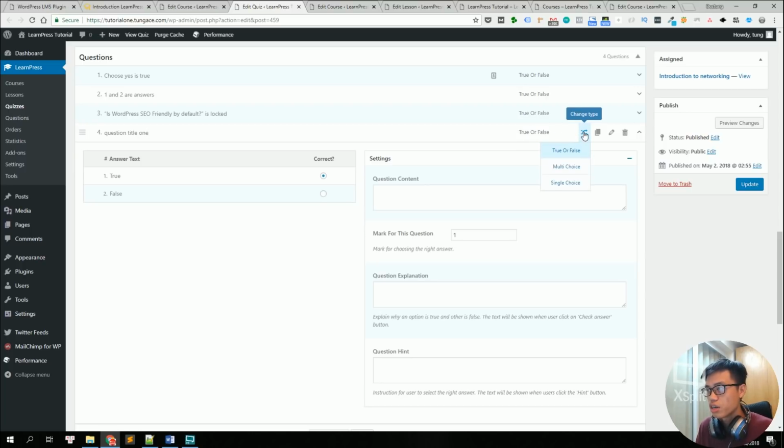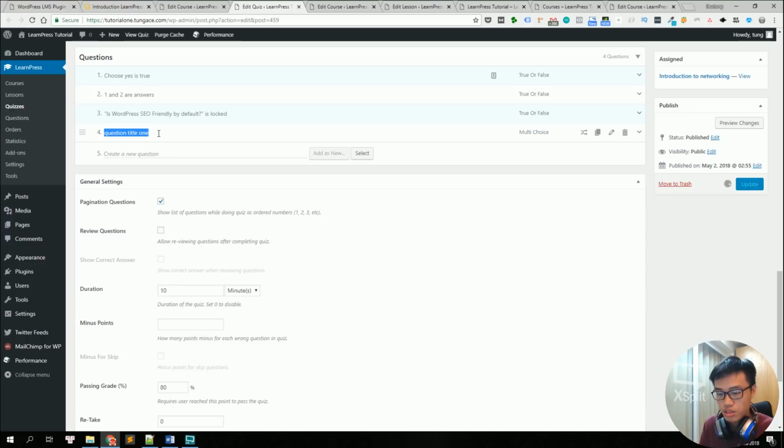We can change the type of the question here to multiple choice or single choice. We can add more types of question if we install some extended add-ons. Turn it into a multiple choice. We can add more options and edit the information. I want to change the title of the question to 1 plus 1 is how many?